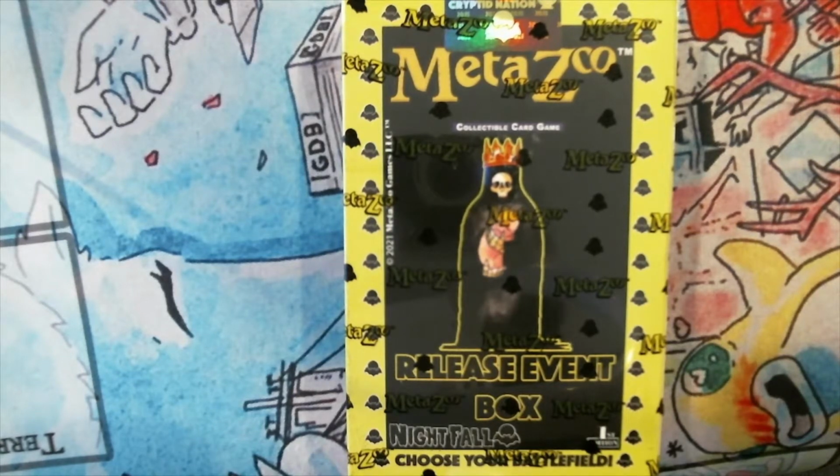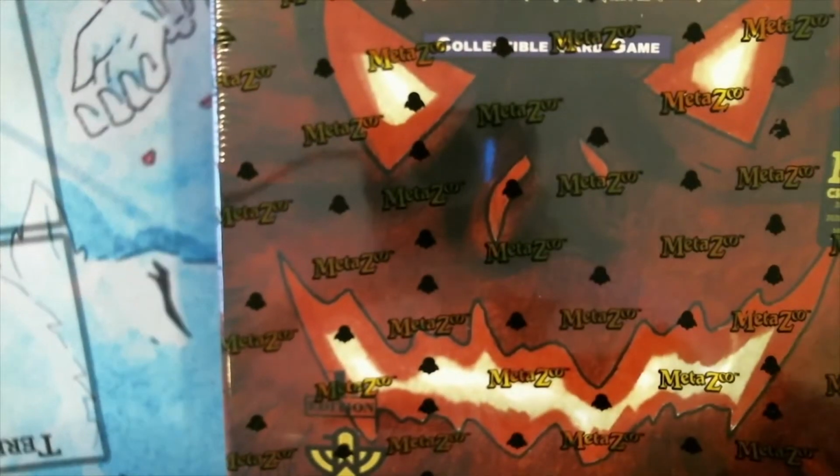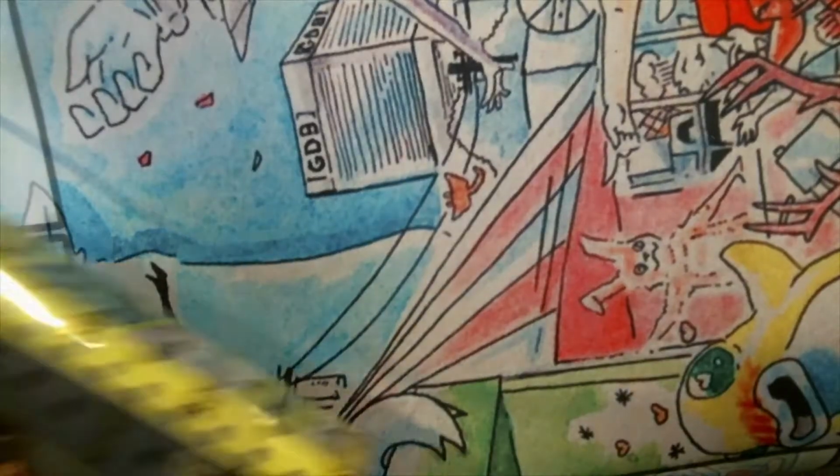Matt, what do you got over there? I have one release event box, and I have one Spellbook. The Spellbook is just gonna dominate this camera, but just to prove that I have it, there it is. Boom, and I have a Spellbook as well and a Blister pack. And we're gonna kind of show what's everything.